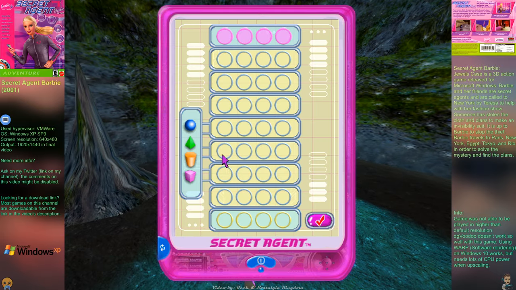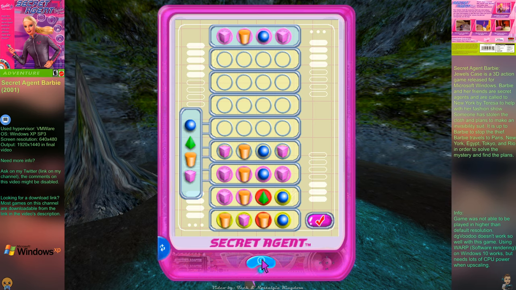Click on the red check mark to check your combination. If the combination is right, you'll solve the puzzle. If the combination is wrong, you can try again. Any symbols that are in the correct spot will automatically appear in the next row. If a symbol turns yellow, it means that the symbol is correct, but it's in the wrong spot.